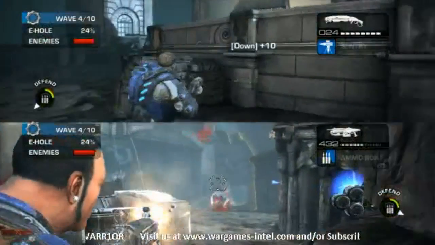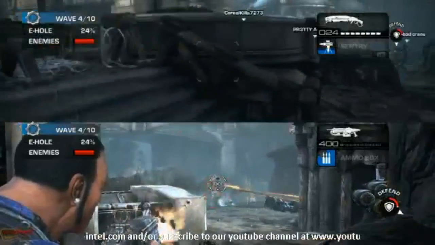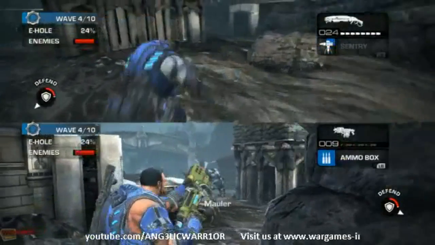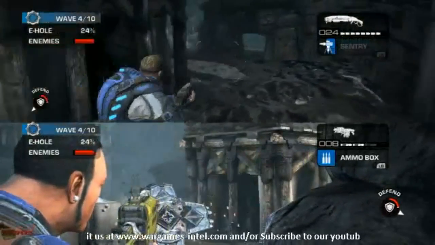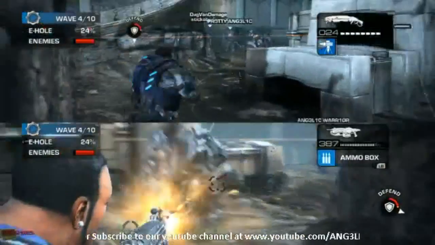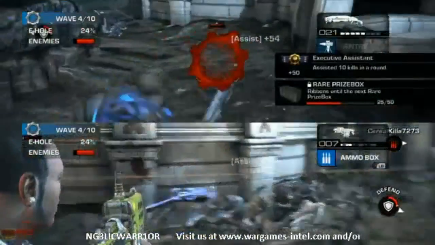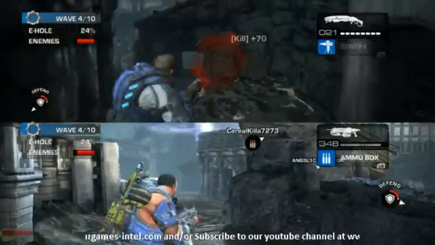I'm going to check on... I'm going to go behind him. Look at that. The rebound. So that helped, flanking him like that. I think they're on our left barrier.